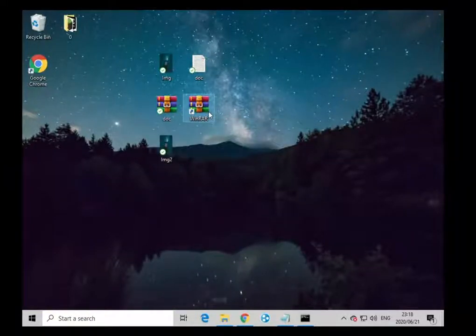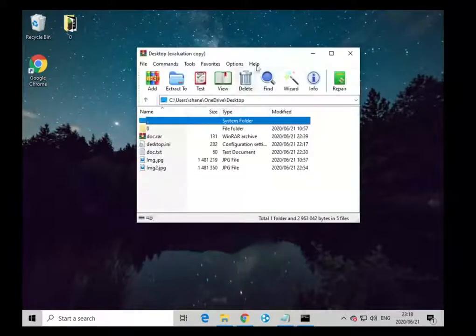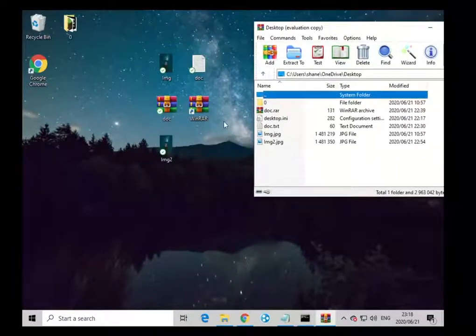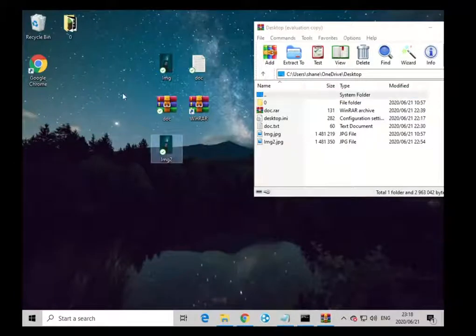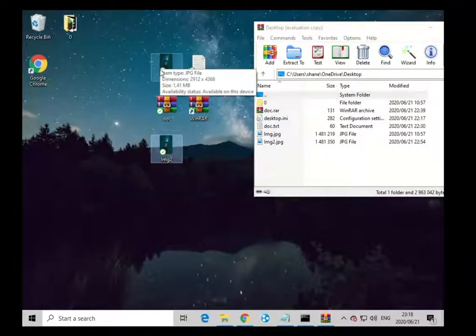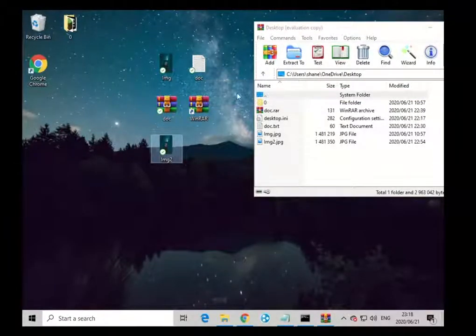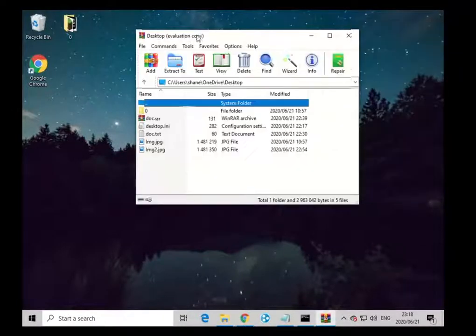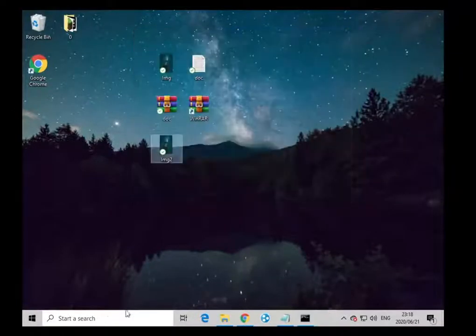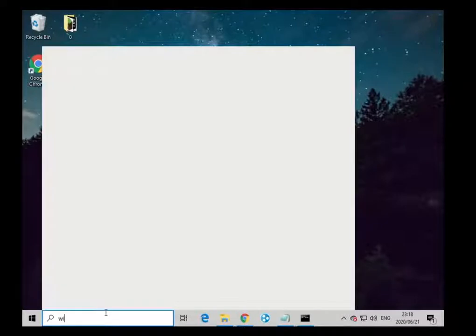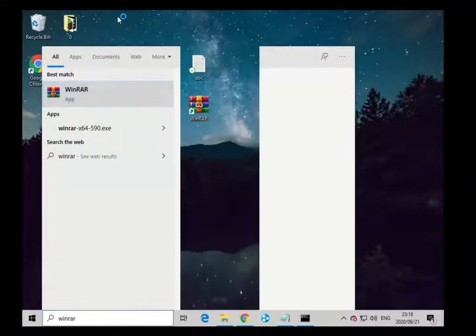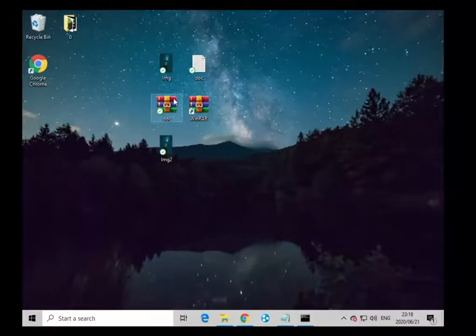But now if we actually wanted to see that our process had worked and that this image does indeed contain this document, we can just open WinRAR. So you can click on the shortcut, otherwise you can just type in WinRAR and it should bring up the application.